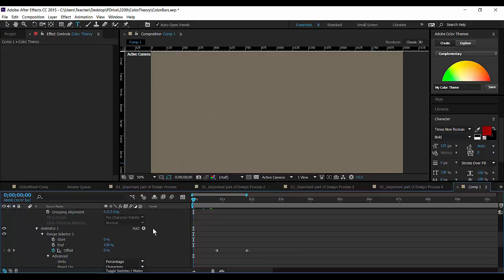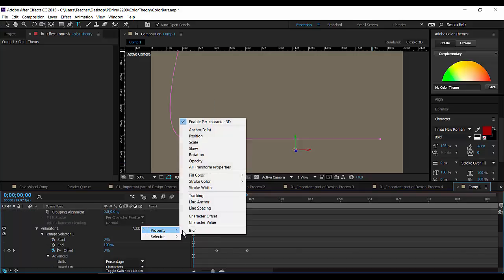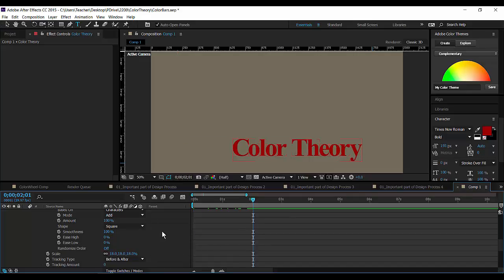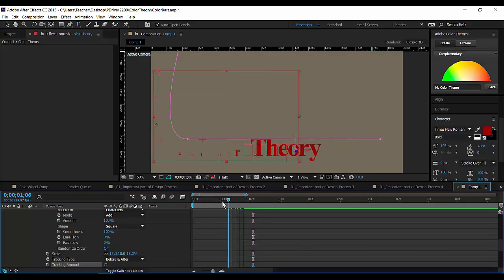If I go to this animator and I add it this way, character offset. Make sure that's the right one. Nope, that's not the right one. All right, I had to double check it because it just wasn't working. So yes, I'm adding tracking type to this. And what I was doing is tweaking it here after it's already off. Well, I don't want that. I need to go back here and then squeeze it all together.